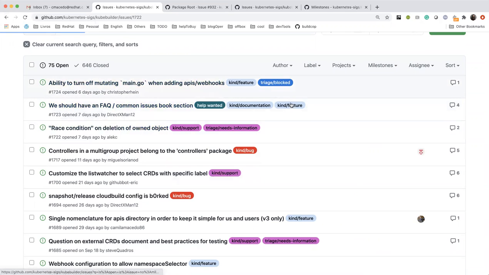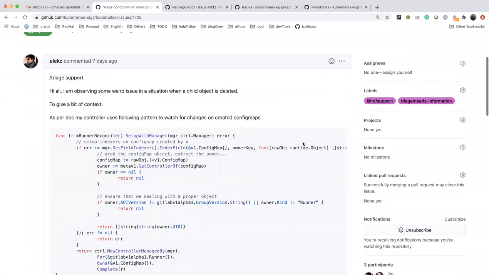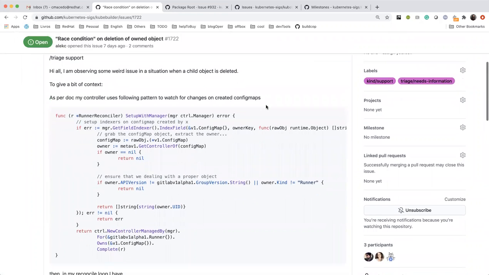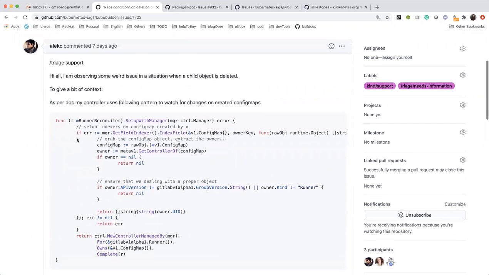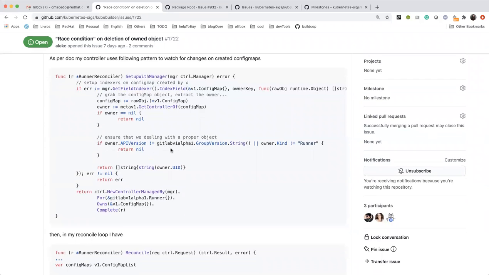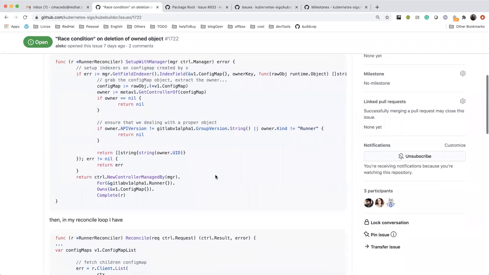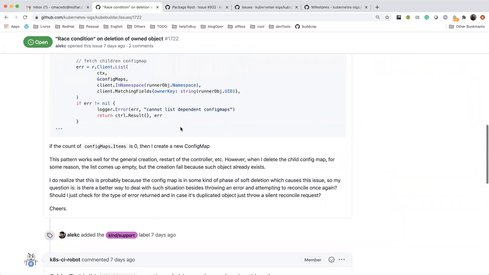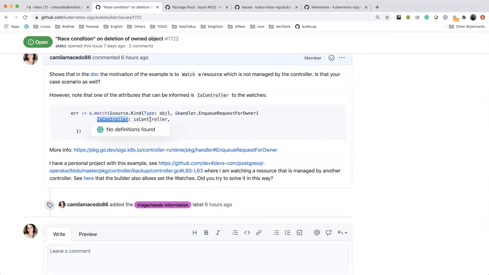So next one, this one, it's a question. So let's see. I think I need a comment here. Okay. The user followed the documentation to create the watch. I understand that the user would like to create a watch for a resource that is not managed by the controller. Maybe, sorry, you have better context on why we did this implementation and did not use the attribute, because we have an attribute in the watch, is controller. I believe that should do the same. If we pass false here, I would be able to watch resources that are not managed by the controller.